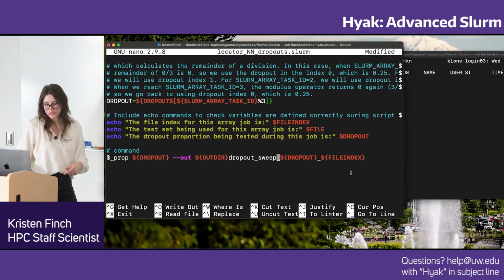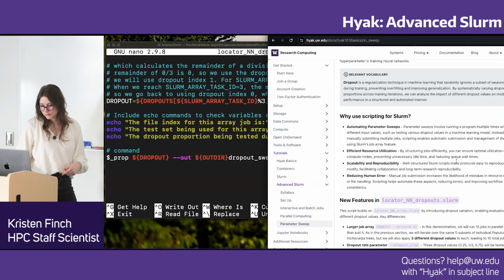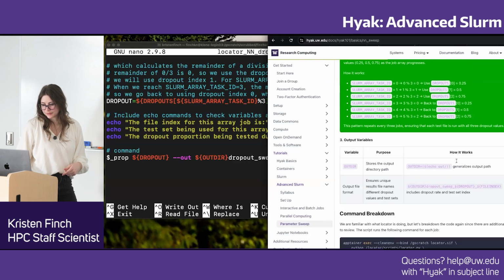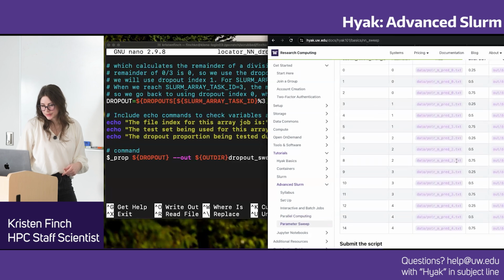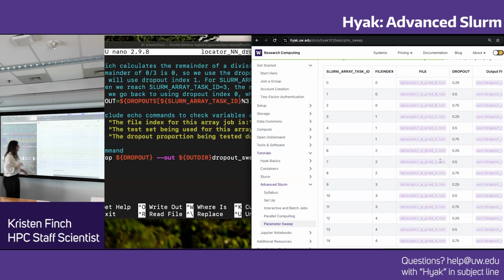All right, let me show you the table. So this breaks down all of those variables. So for our array of 15 jobs, Slurm array task ID is 0 through 14. File index is the one that was divided by 3.